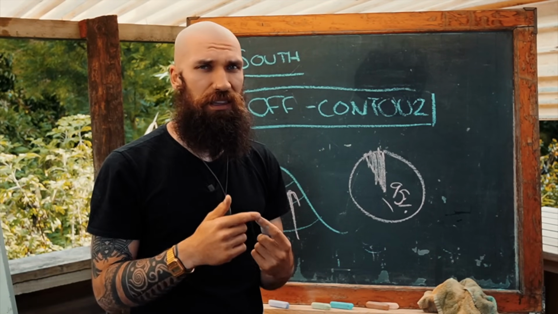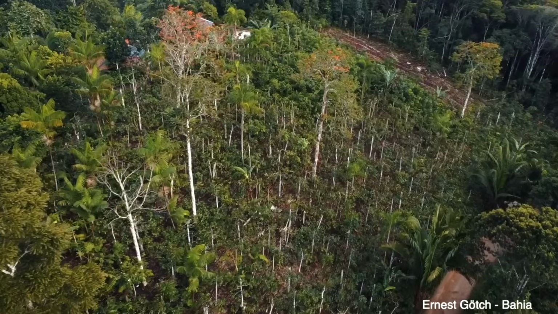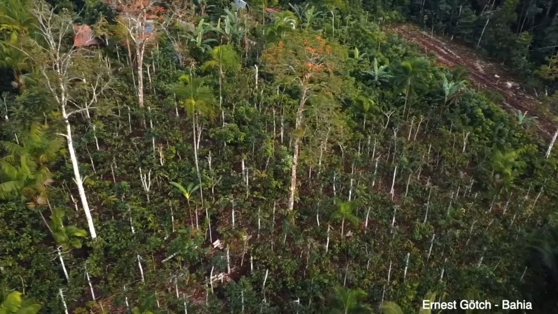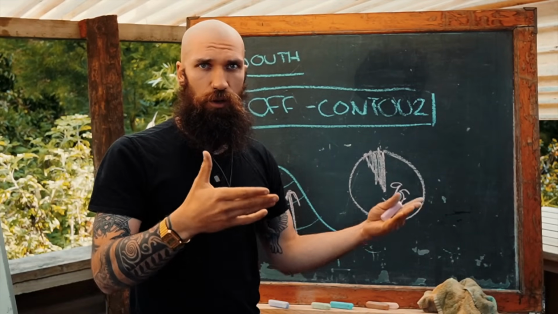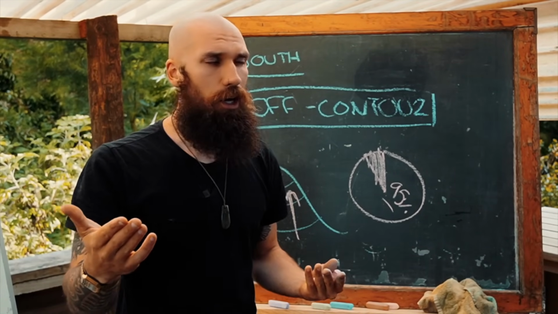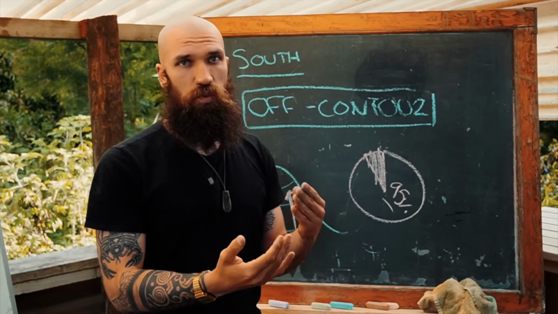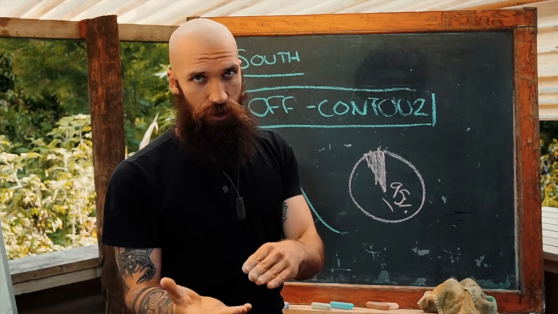For the first few weeks of being there and seeing all this planting going straight up the slope, I thought to myself, why don't these people in Brazil do work on contour like all the books say? Shouldn't they be planting on contour like permaculture? Have they not read a permaculture book? There's a reason they're doing it that way. They're ahead of the curve. Planting up the slope is way safer, easier to manage, and results in a better outcome.